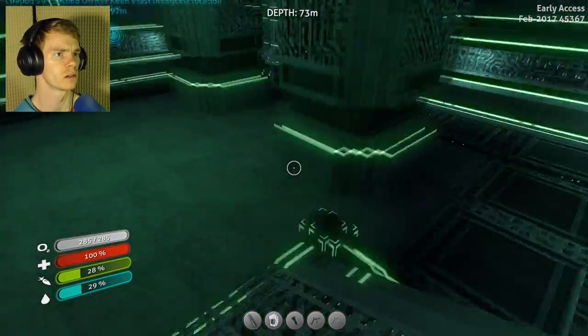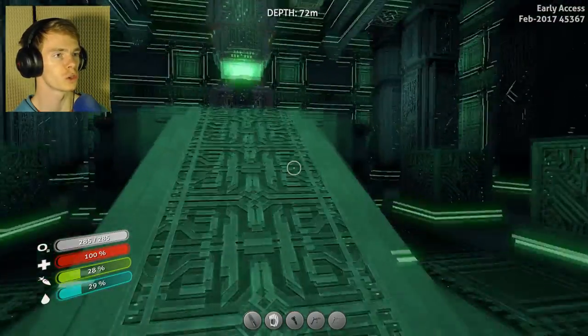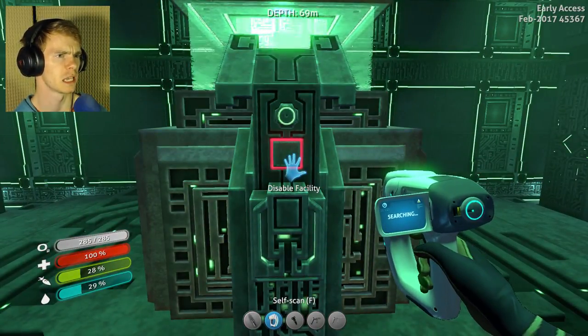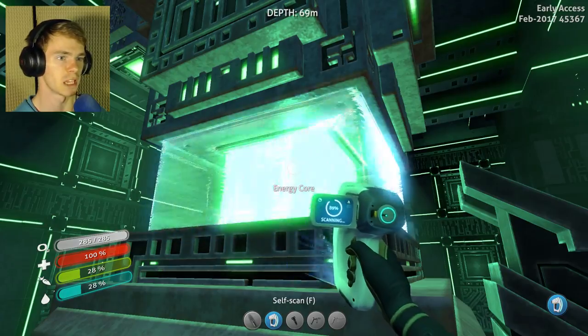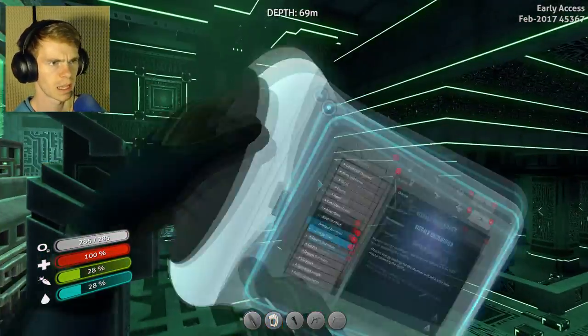Alright! Is this water? No, there's no water down here. This is so much cooler than the ocean! Disable facility. Energy core. Ooh. Maybe that's what the big thing was. Can I have it? What is that anyway?